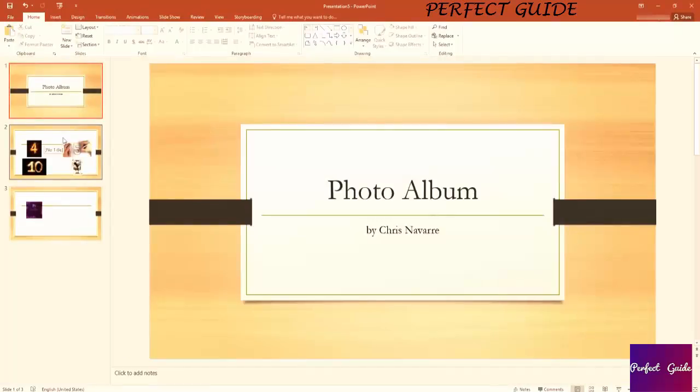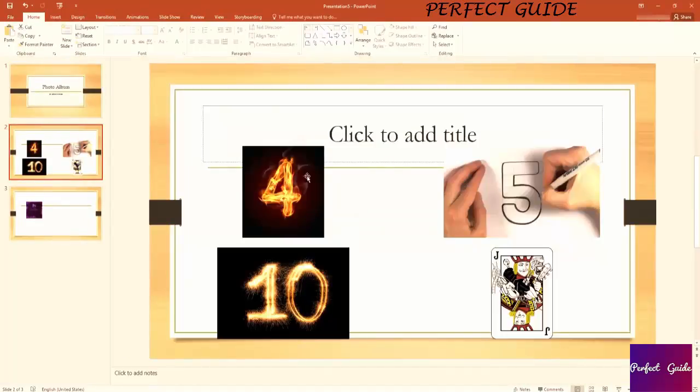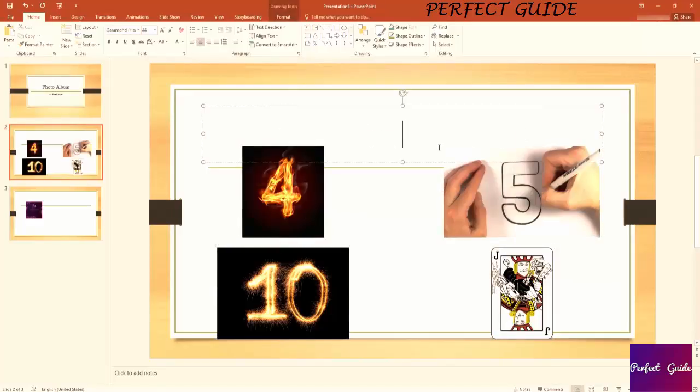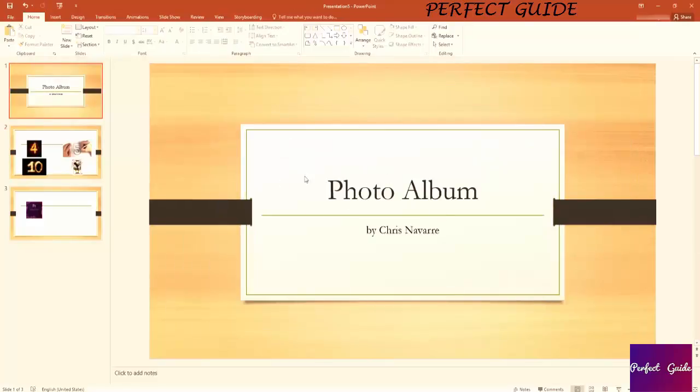And you'll notice that it makes a presentation for us, and it will add 4 images per slide, assuming that there are 4 images left, with the title to that document. And in the first slide it gives you a nice title slide saying photo album by the name of the person creating the document.